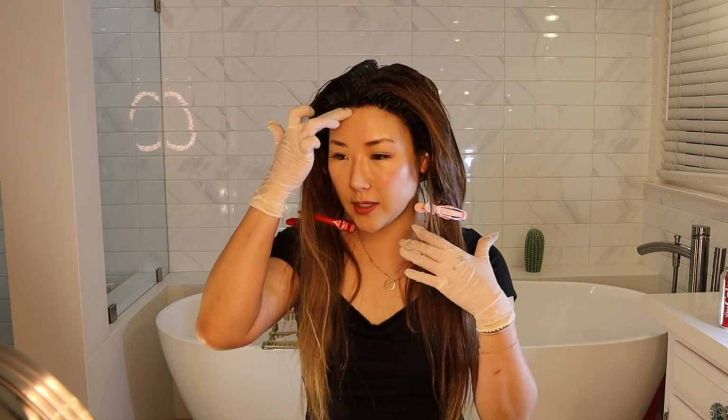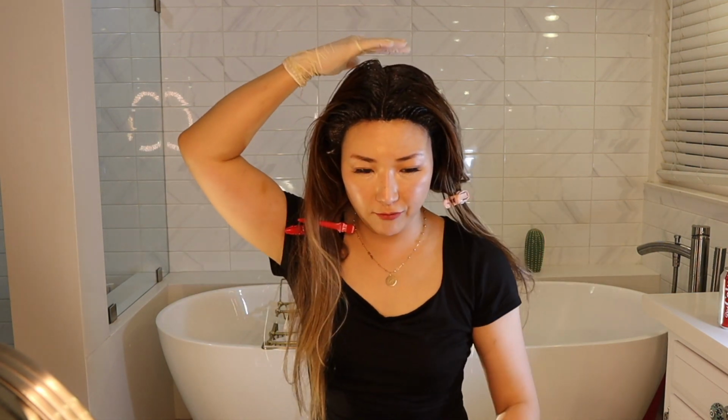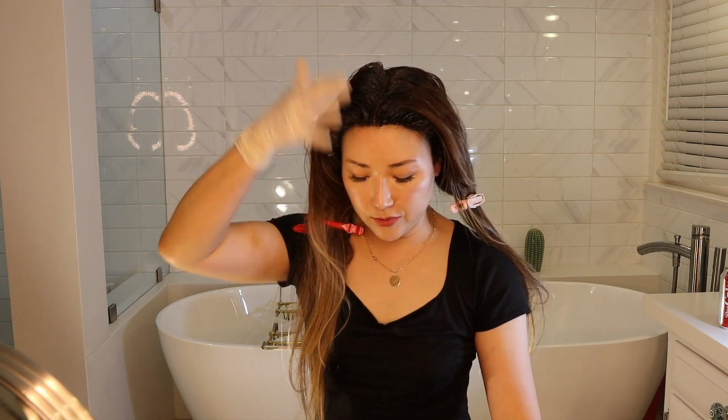So I'm gonna let that sit and process. And when my timer goes off, before I wash and get my hair wet, I'm gonna go in circular motion to massage my hairline with the color. At first it's gonna look really messy, but you could wipe it off with a dry towel. My base is too dark for my lighter ends, so I'm gonna be holding all my hair away from my scalp and get a shower head right there, massage really well, and rinse everything really quickly.